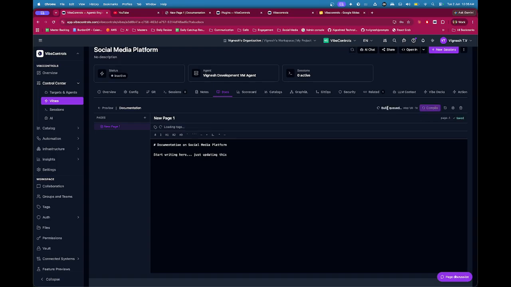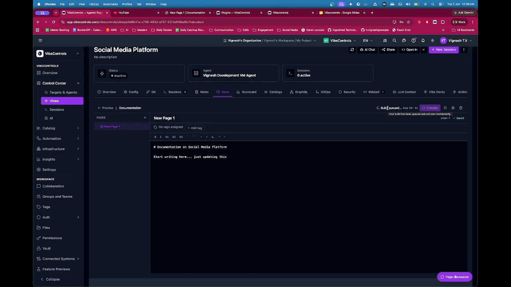When I click on compile, what it is doing is it is behind the scenes building my Docusaurus website, which I can use for my own use, or I can share it with others as well. So once that is available, you pretty much have documentation in context of your project. So that is about docs. Similarly, you have other things as well. So it is building the doc behind the scenes via a sandbox. But yeah, there are other things like you can maintain catalogs. Catalogs is like a menu card. So if you go to a restaurant, there are menu cards, right? And you have items in the menu card. So every project will have a catalog, and there will be items in the catalog which are components.